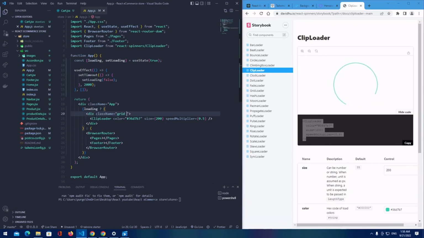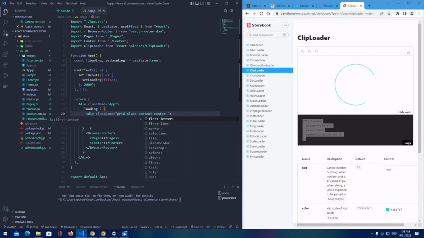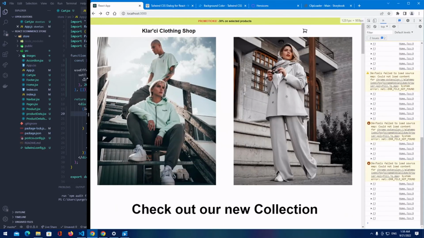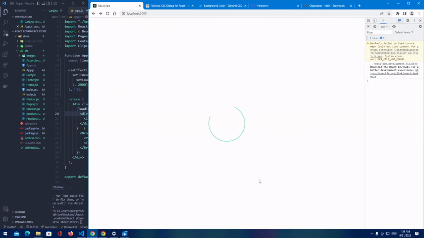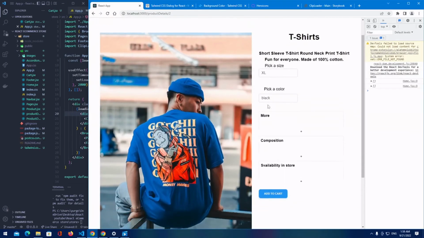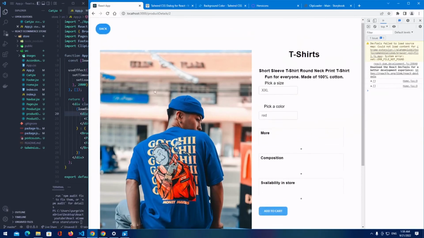Okay, and here we can simply add className like red and place content center on full screen and whatever. Let's make it bigger. Whatever we refresh, we are getting this nice spinner. So when we add something with a size XXL, let's add 2.